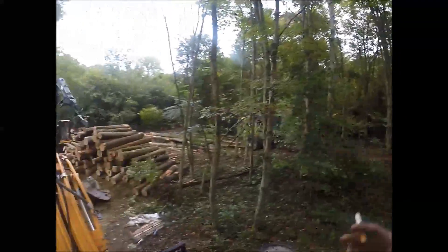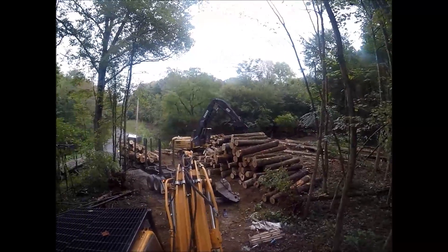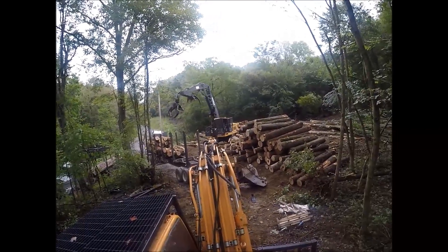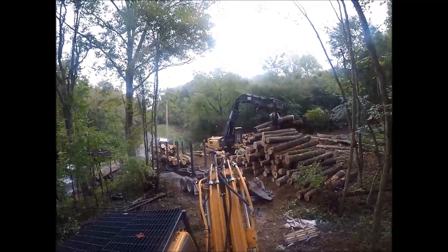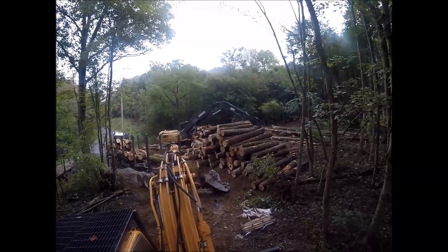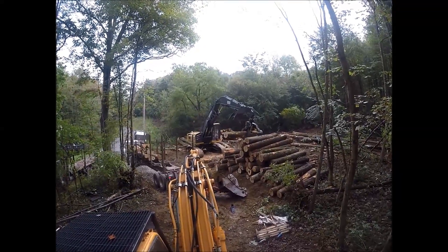It never hurts to learn, so I'm definitely in for it. Hopefully by the end of the day today we can get up on the hill here with Kim. I guess most of this is going to be felled with Kim, and then what's too big will be felled by hand. Quite a bit of this side goes too — I don't know exactly where the line is, but we went way out in there yesterday with what I would call a forester. Anyway, there's some nice size hardwood over there — straight, oh my god. Hey, between 40 and 60 feet tall, no crux, no bends, just straight stovepipe hardwood.